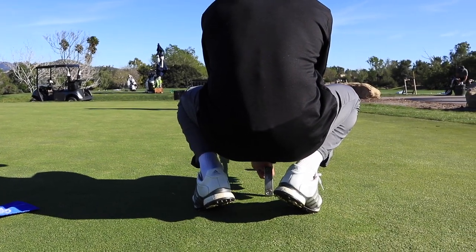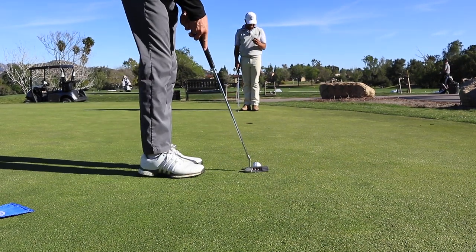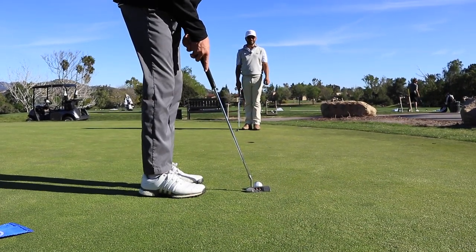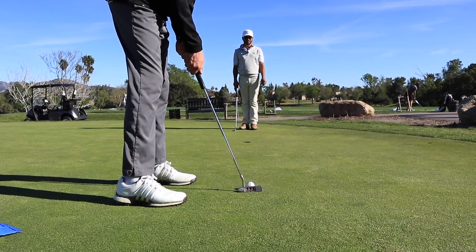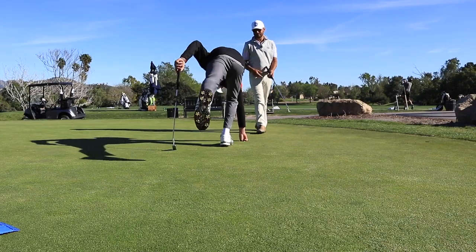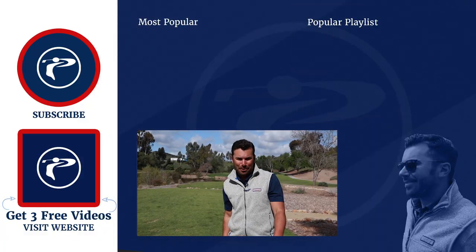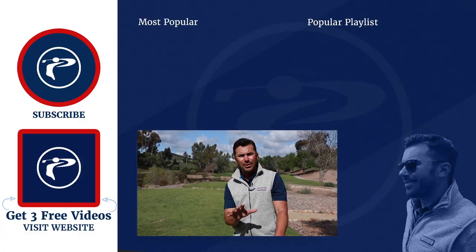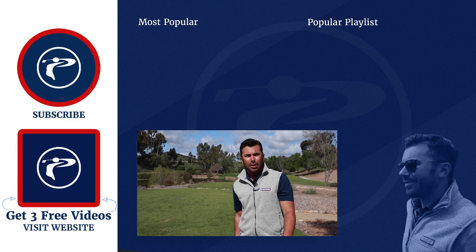The only guy to draw the line across the lines on the ball. I love that. I do it for practice just to make sure my clubface is square. We hope you guys enjoyed that lesson with Tyler as much as we did. Man, does he bomb the golf ball — it's really fun to watch. Please leave any comments or questions below. We'd be more than happy to answer those for you. Click the link in our description and pick up your free video course. Thank you guys so much.